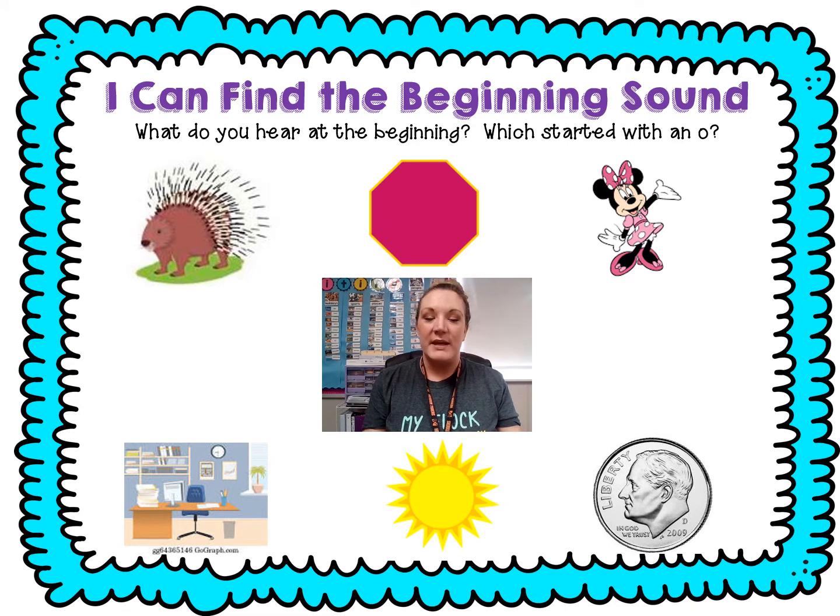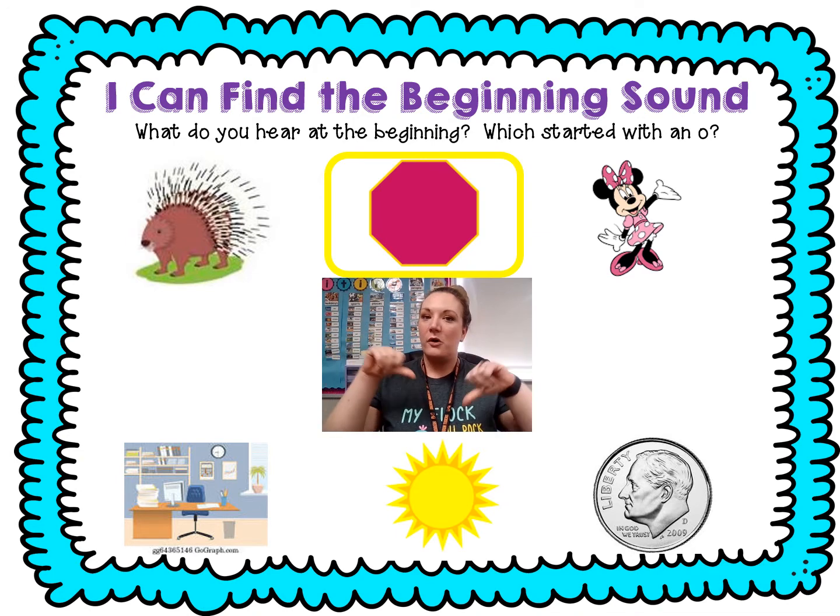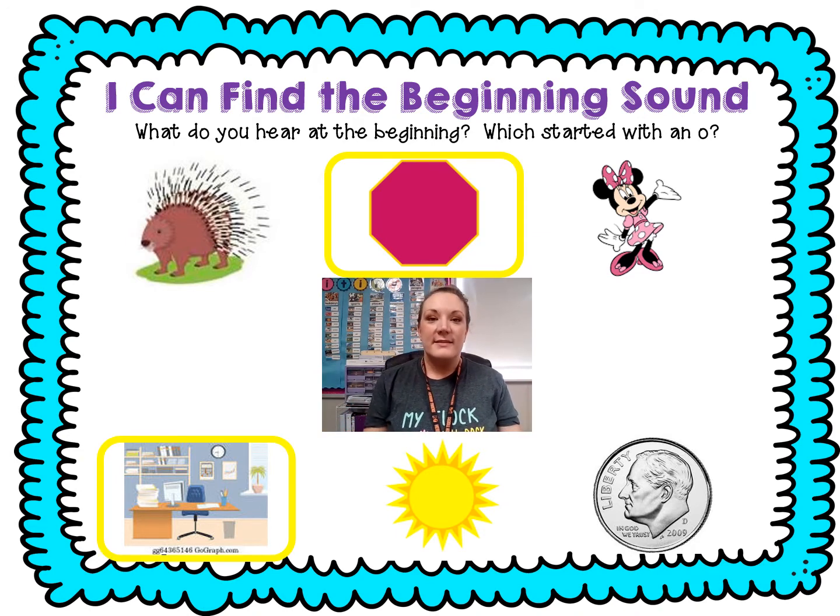All right friends, that next shape is an octagon. Chop octagon. Ready? Ah — octagon. Ah, ah, ah. That was a short O. Mini. Chop mini. M-ini. No, we want ah. Next, that's a picture of an office. Chop office. Ready? Ah — office. Ah, ah, ah. That's the short O in office. Son. S-un. Nope. Dime. Duh-ime. Nope. We found them — octagon and office.